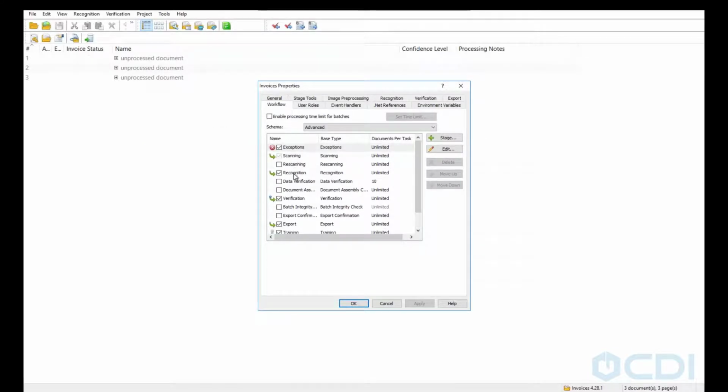So it's going to go through the recognition process where it says, all right, this is an invoice, so we are going to want invoice number, invoice date, maybe PO number. We want the vendor name and information as well. So it's going to go through all that recognition.